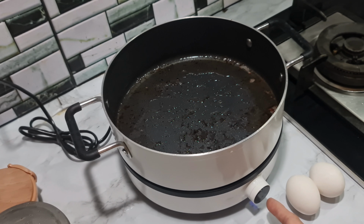Under this mode, the power is set at low 20, but even after 15 minutes, the white is yet to solidify. It's already past 15 minutes and ang tagal na nag-solidify yung white. So ginawa ko na is I change the setting to pan-fried bacon and set the power at 35. Kasi kung i-retain natin yung egg setting, hanggang ngayon hindi pa maluluto yung egg natin.